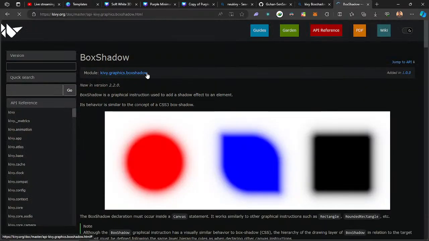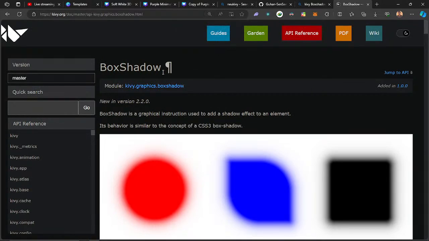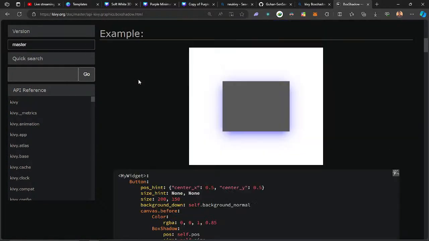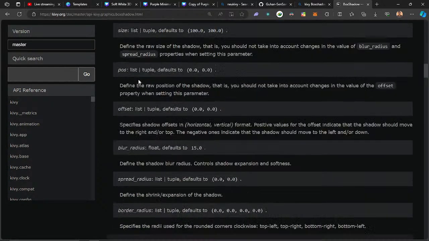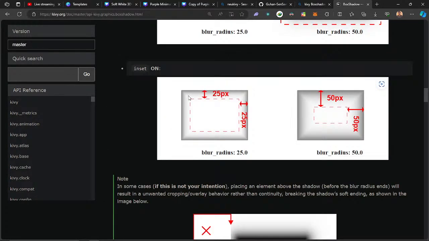What you should do is go to the documentation and look for what it says. Let me increase the font size in box shadow. Now what I'm looking for is inset, which is this guy.